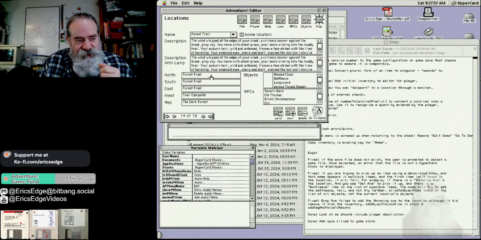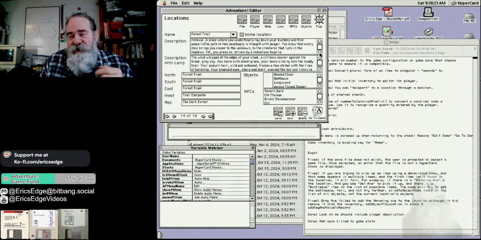So when you're on the forest trail, it's kind of a loop. Other than going to the campsite, if you go north, south, east, you just stay on the trail. So it looks like you're on this long trail. Same description, same whatever. If you go west, you hit the trail campsite. So in the demo version of the game, I don't actually tell you that there's a campsite. You have to discover it. So it's more like playing Zork or something like that, where you don't know what there is.